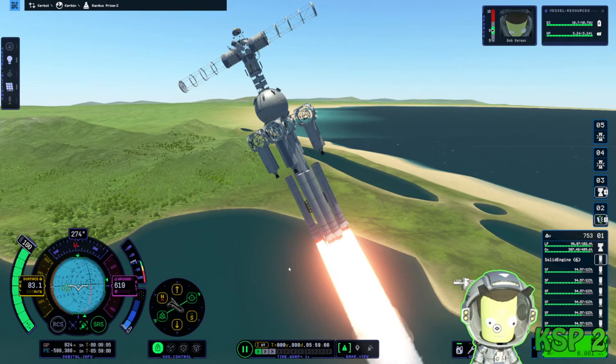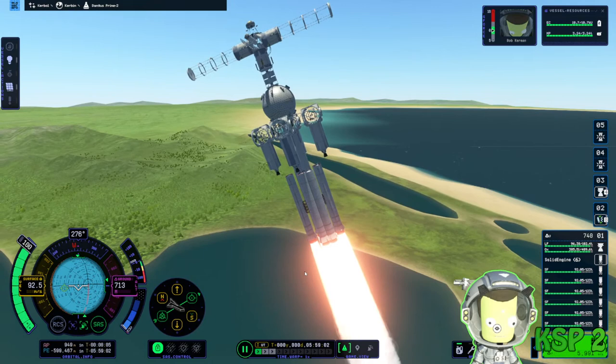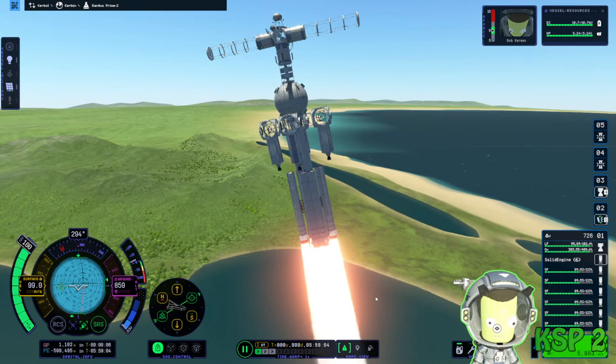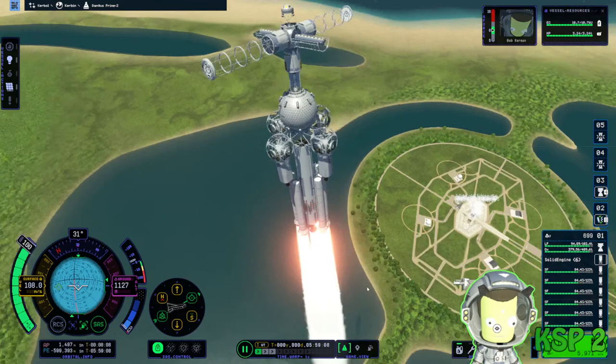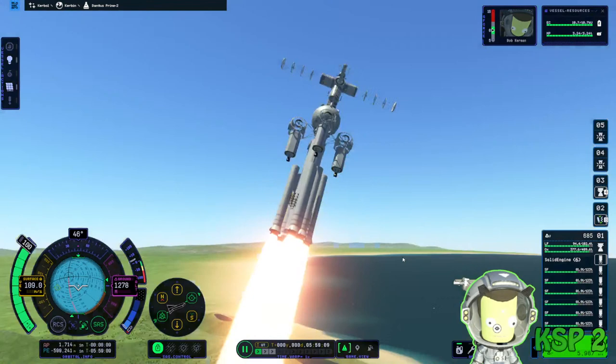Oh my god. Straighten her out. Straighten her out. Okay, I'll start pushing the other way, because otherwise we're gonna come all the way back around, which is exactly what's gonna happen. Okay. Now pushing left and up. Okay, okay. We still might be able to make it to space.